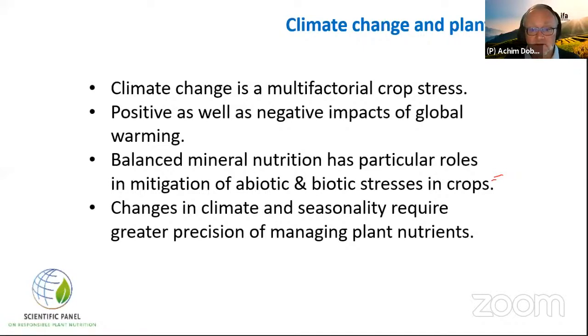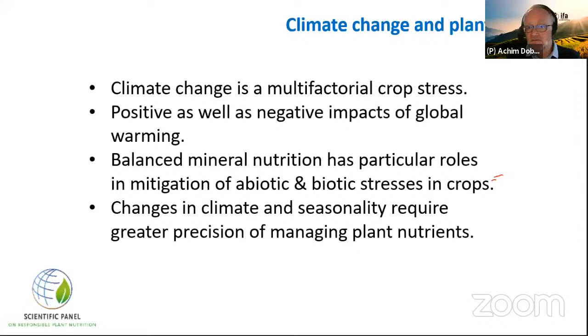What we do know is that climate change has both positive as well as negative impacts on crops. Often these are not very well understood. Generally speaking, we assume that the negative impacts outweigh the positive ones, but the situation will be slightly different in each agricultural system in the world. On the positive side, we can of course assume that rising carbon dioxide concentrations could increase yields because of higher photosynthesis rates. The scientific studies in open air enrichment systems show that.